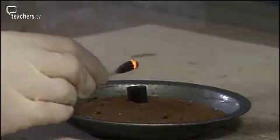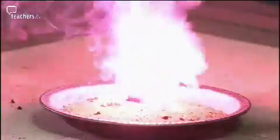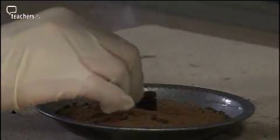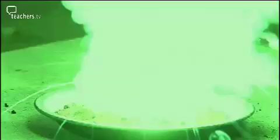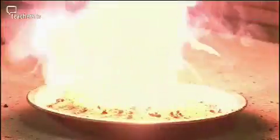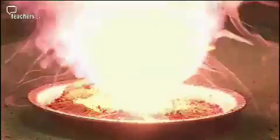So that's the basis of fireworks. But how do we get the spectacular effects we all love to see? The answer is, of course, chemistry. For instance, we can change the colour of our firework by adding a metal salt. When a red colour is needed, a compound containing strontium is added to the composition. A copper salt gives a green colour, while sodium gives an orangey yellow, and so on.